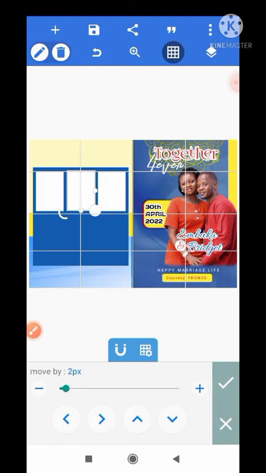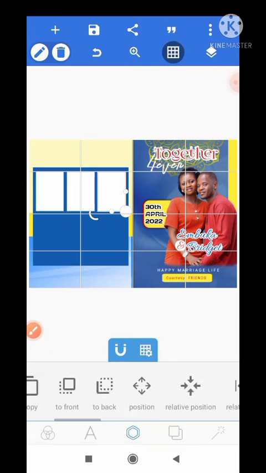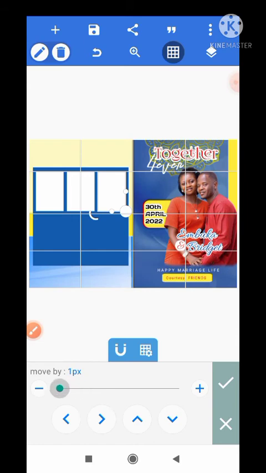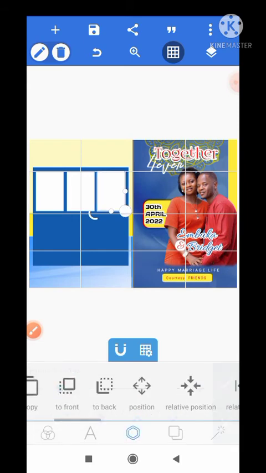I'll reduce it and then try to place it, and then the third one, positioning, and then I'll try to place it, and I think it's perfect.